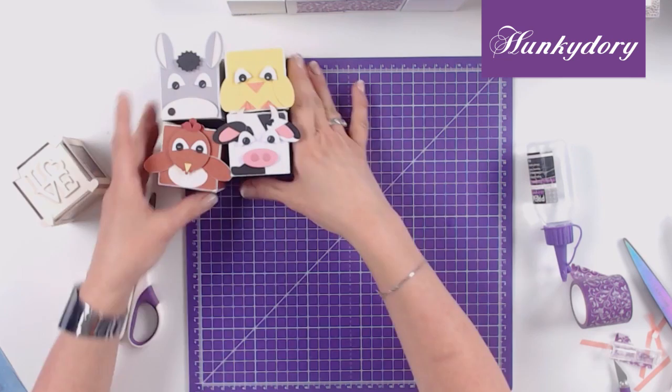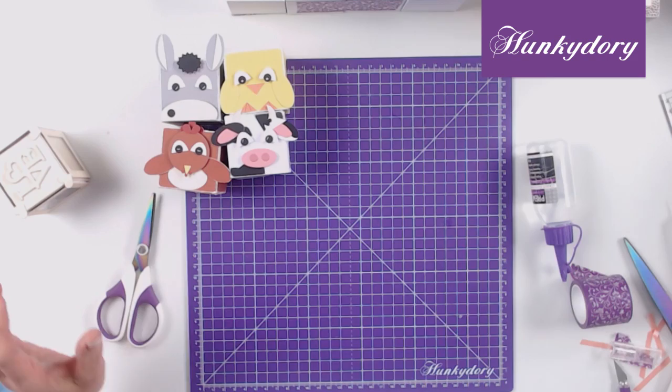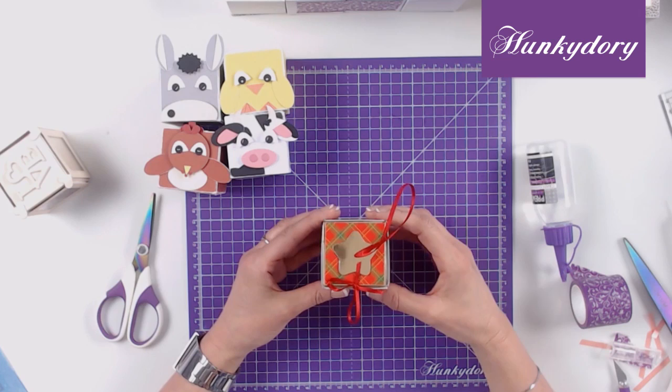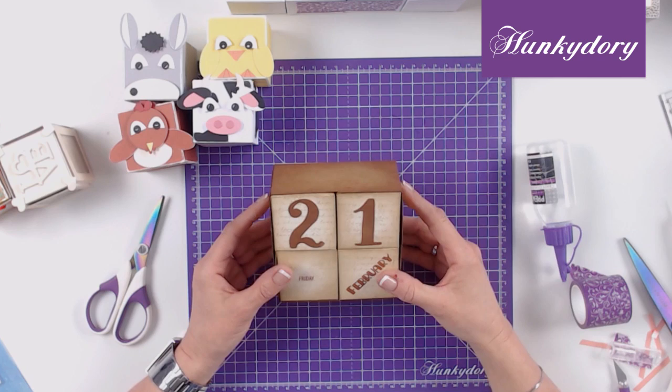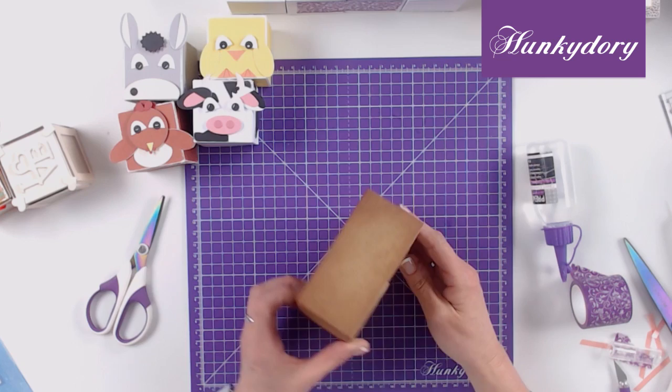Or you can take a look at our little love cube. In the die set there are aperture frames which enable you to create photo pockets — what a great little wedding or anniversary gift. How about making some Christmas decorations to hang in your tree; you can use them as decorations or fill them with truffles as a little treat. One of our creative team members has made this fabulous calendar using some of our memory book dies, number dies, and stamps, and they can also be cleverly stored in a little box for display.